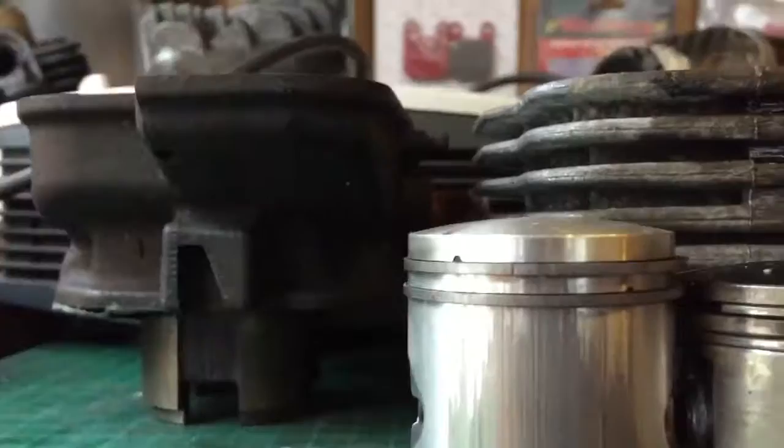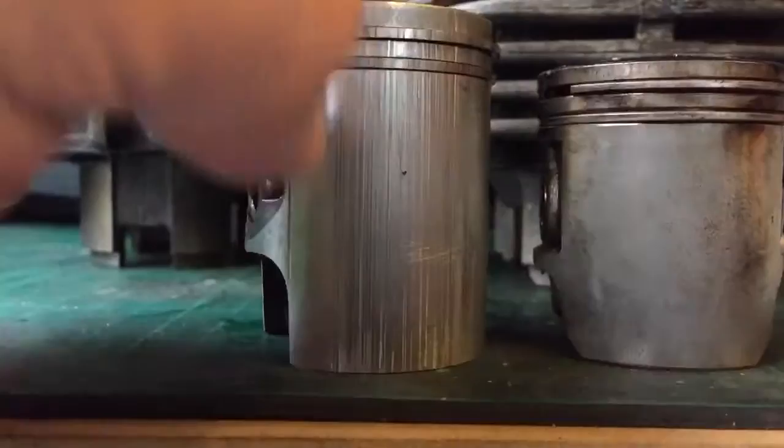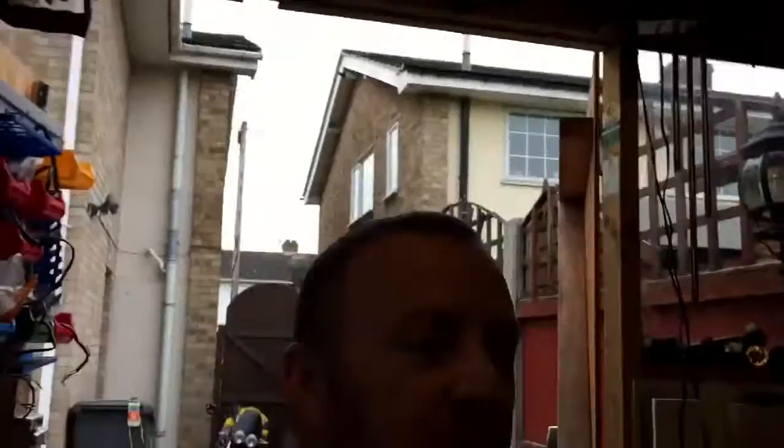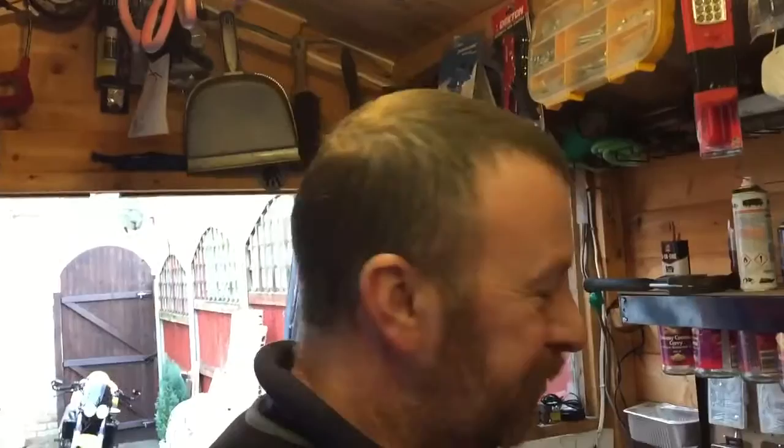It's a deeper bore - there's Ali versus cast - a lot of difference there. That one is slightly higher and the pistons, well, it says it all. This is an old piston by the way, it's scored. Someone said to me recently the piston looked good - but you've got all this scoring, that's a buggered piston. Look at the difference - the heads are different, the pistons are different. I remembered the person said it ran, it didn't, it ran - you can't always believe what people say but there you clearly have it.